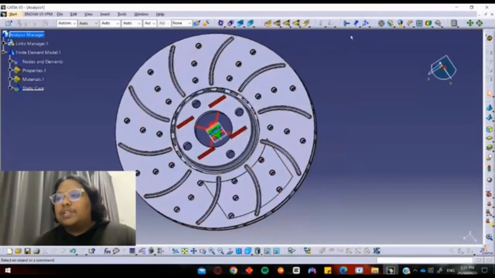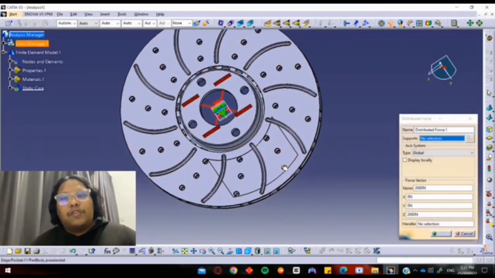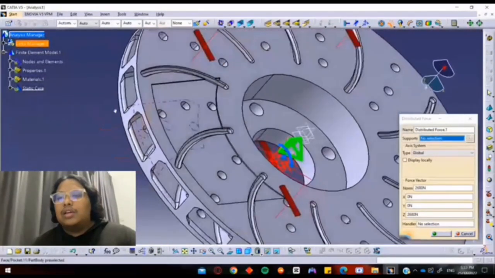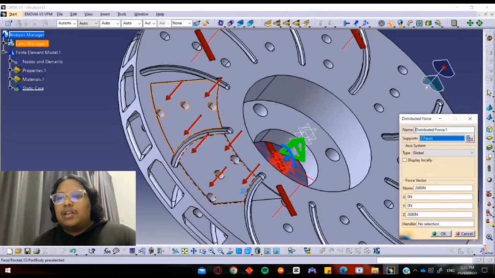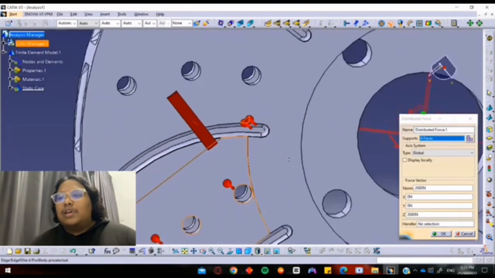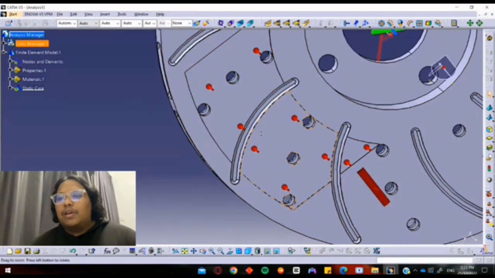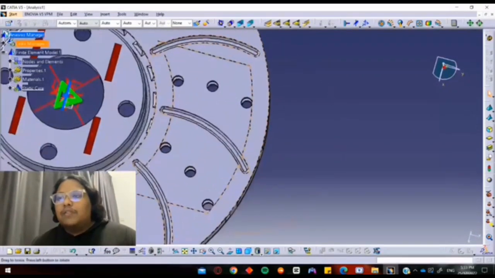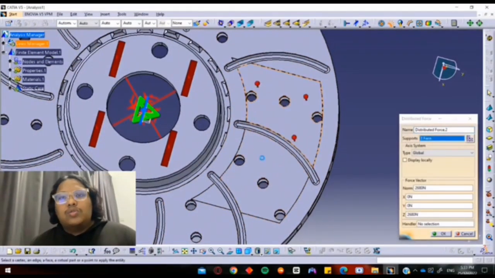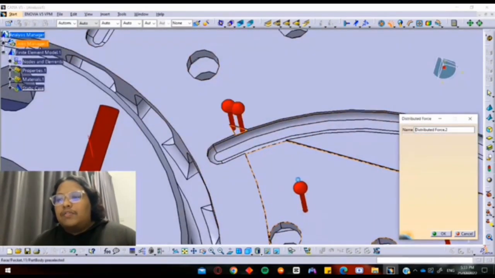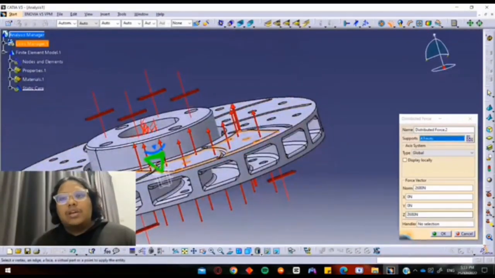After we are done with the surface slider, we will select the distributed force, and we will select the part which is the brake piston, brake pad, that will simulate the brake pad force. After we select the brake pad area, for the force we will put about 2680 Newton, and for the front we will use a negative value to make the force go in the opposite direction.